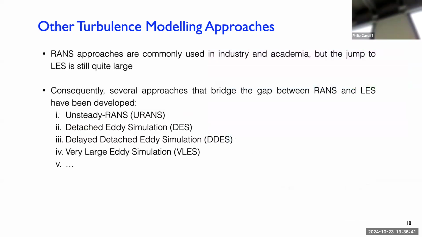Other turbulence modeling approaches, and this is a giant field of research. There are people who just do their PhDs on turbulence models, coming up with a slight variation. But the gap between RANS and LES is still large. If you go from a RANS simulation with a steady state, just one time step, to LES, which needs a finer mesh and needs 1,000 time steps, you're still talking about orders of magnitude computational jump from RANS to LES. Never mind units.